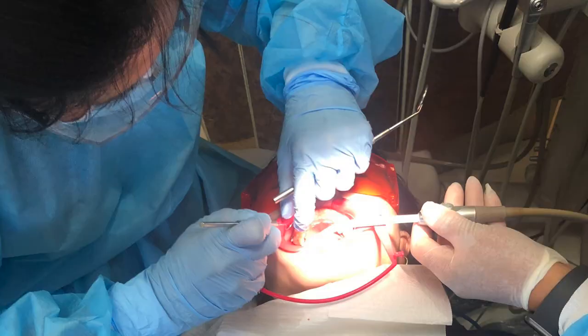And plus, they already tucked in the wires, so it's impossible to put the rubber back. Oh my gosh, it feels so good to not have the expander and to not wear the headgear. So here are the rest of the video clips so you can see everything that happened.